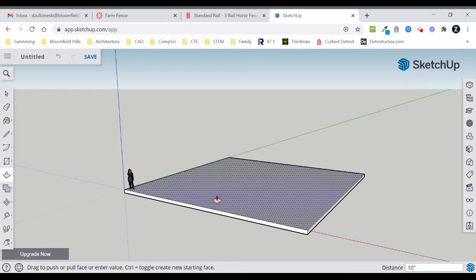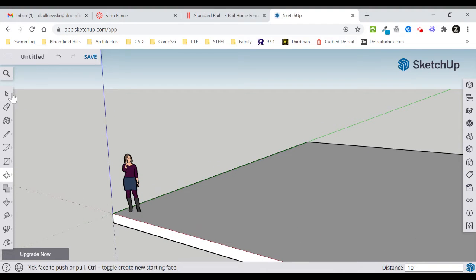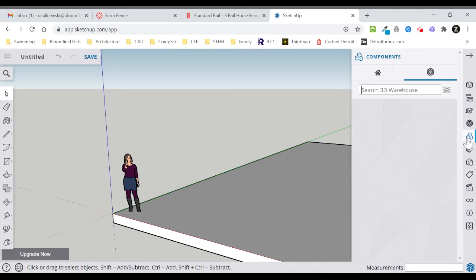And I want to make that a component now. I want the yard to be separate. I don't want the fence to be attached to it or interfering with anything. Right now our little SketchUp character here is also a component, and I know that by looking on the right-hand side. There's a box for components, and when I click the house, it says that Helen is here, and Helen's a component.